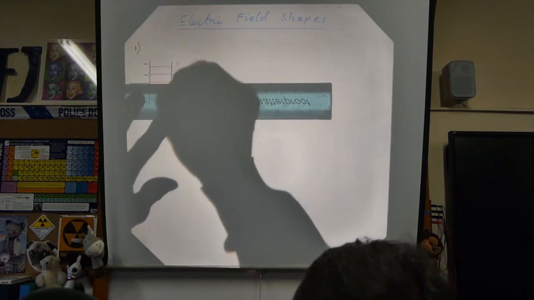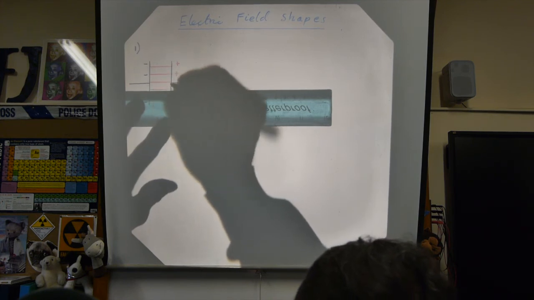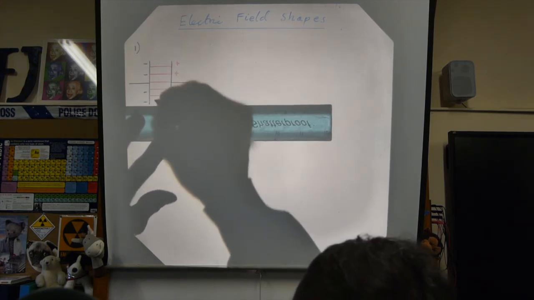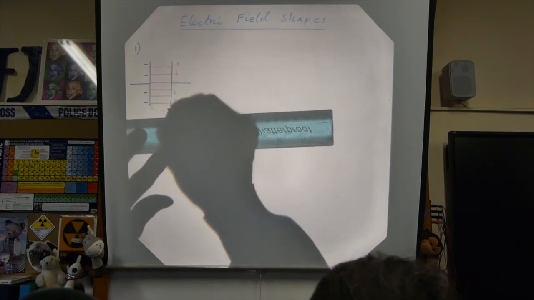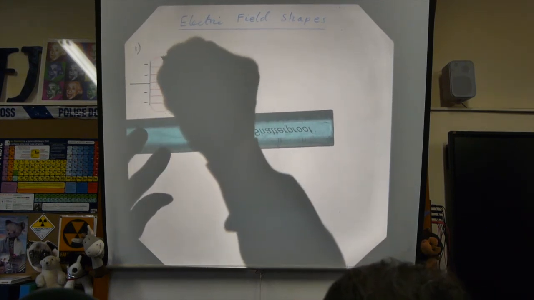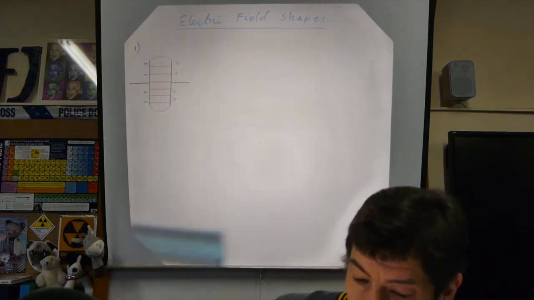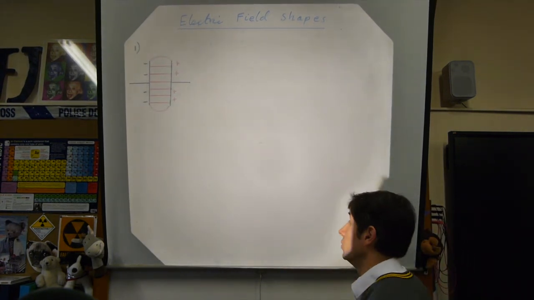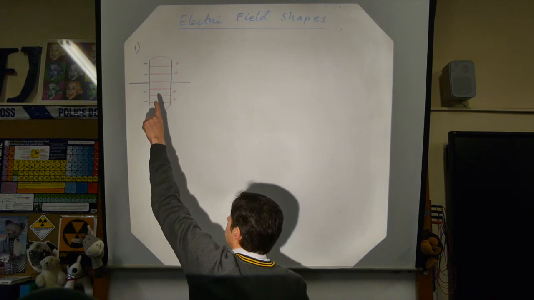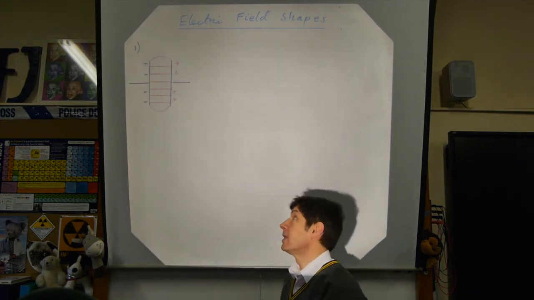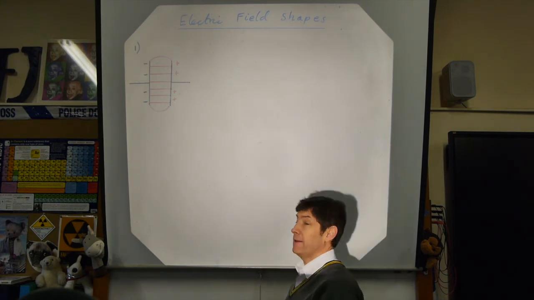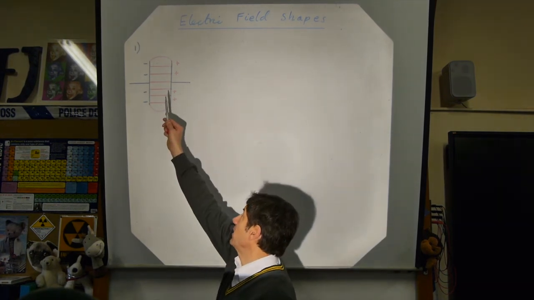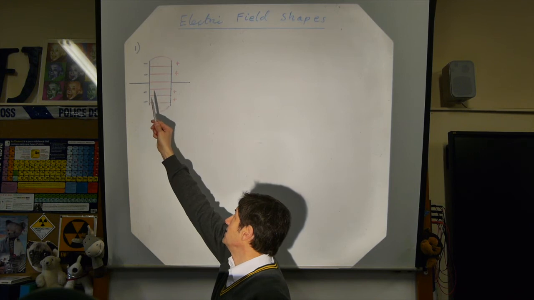Just keep drawing. Do you notice, I'll talk whilst drawing, that these lines are all the same distance apart, apart from at the edges, the fringing field. Okay, it's not quite finished. I hope you feel that that's not quite finished. So the electric field in there is uniform, and it is the same strength at every point. I'll just say that again. It's the same strength here as it is here, as it is there.